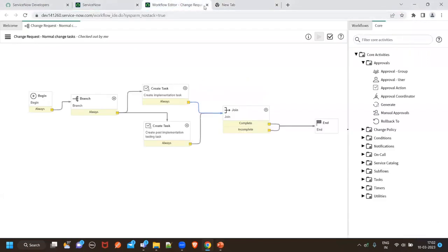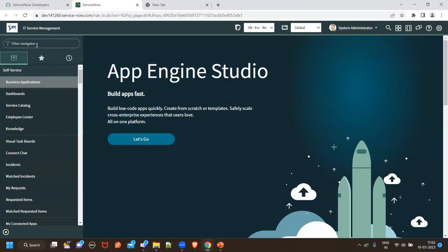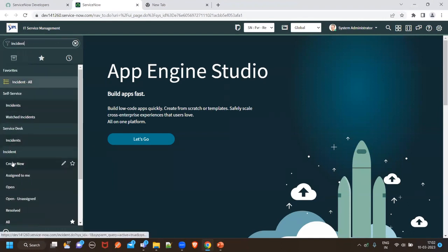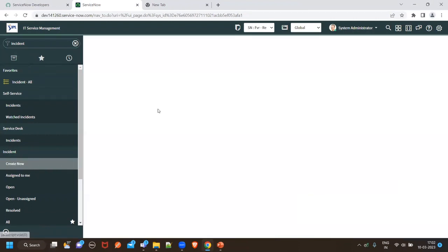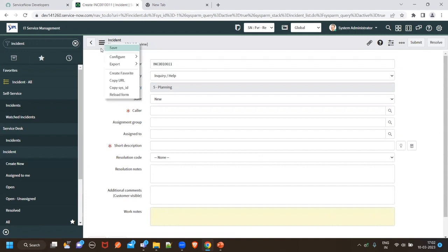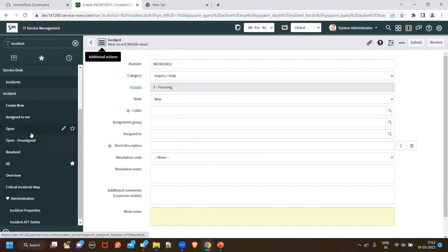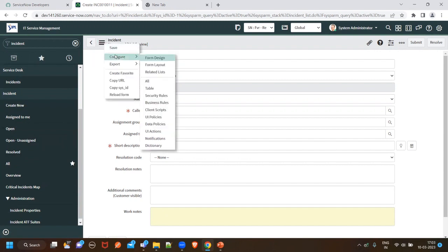Let me show you a small demo. For example, if I am typing incident, I create this form. Now, if I click on create incident, my form is actually loading, right? If you see, this form got loaded now. So if I want to do something whenever my form is loading, or whenever I am trying to submit my form, that is nothing but your client side scripts coming into action.